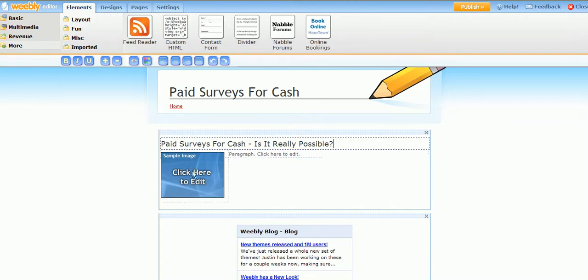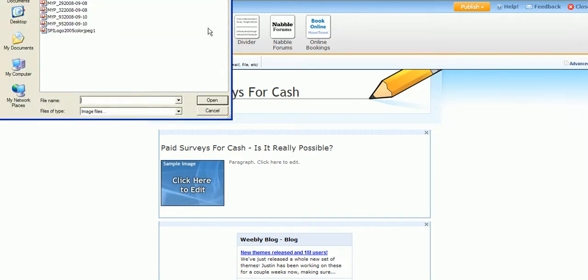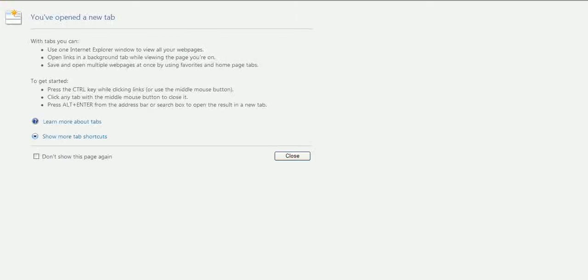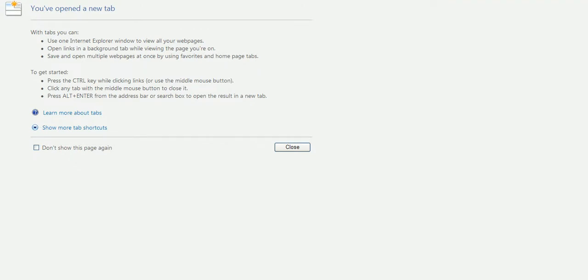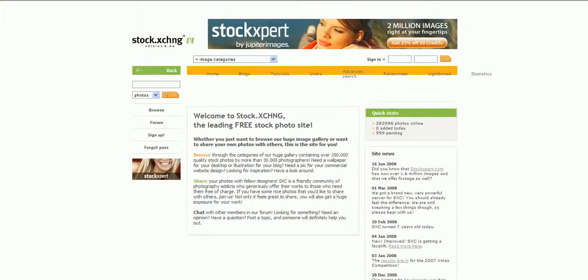video. So now right here where it says image, just click here to edit. And what you can do then is upload a new image. And so you could find an image that's actually on your website. So what you'd want to do is go over to a website that I like to use for images, and it's called sxc.hu. So it's just www.sxc.hu. And we're going to use this resource later, so keep it in mind as well.